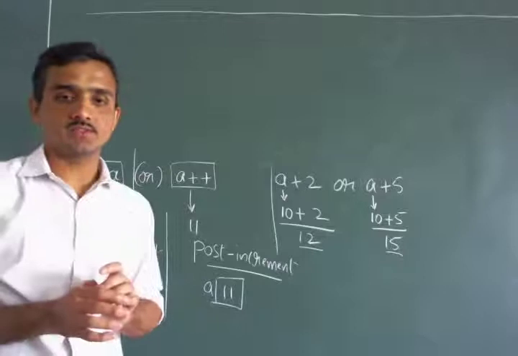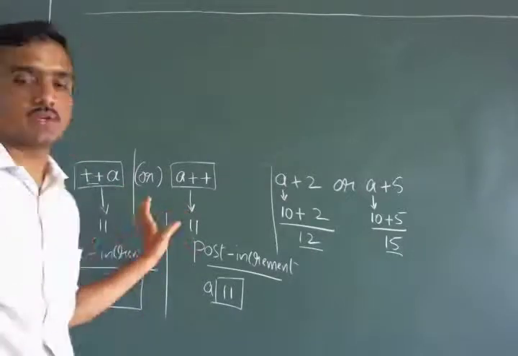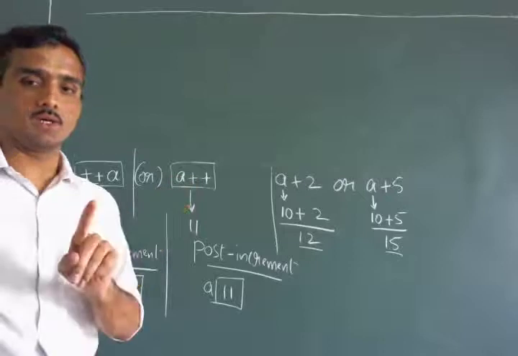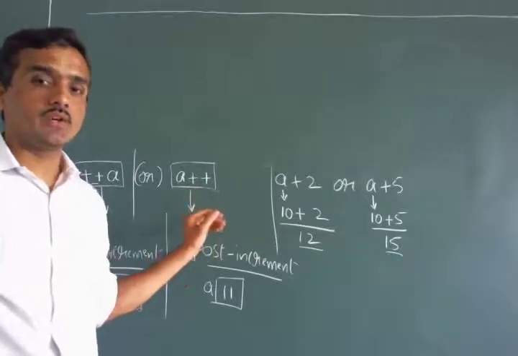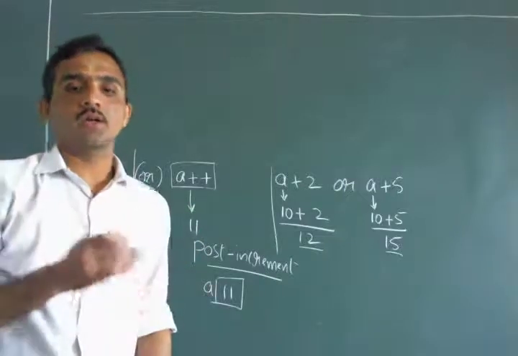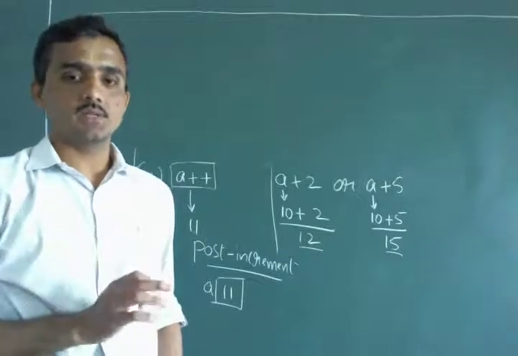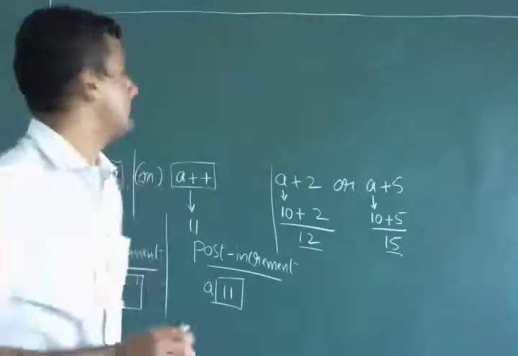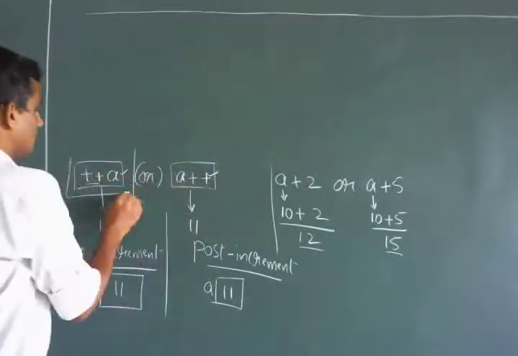There is a difference. When we consider only one variable, there is no difference. I'm telling you, only one variable and one set of operator, there is no difference. So when we consider another operator and one more variable, or at least one more operator, then there comes the difference. We'll consider these two only. First, we'll deal with the pre-increment process.